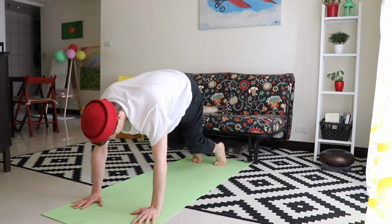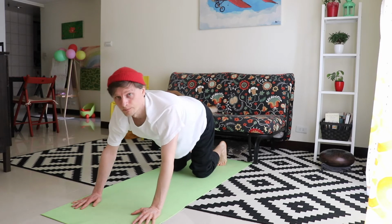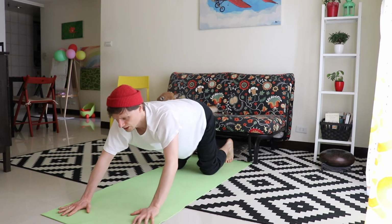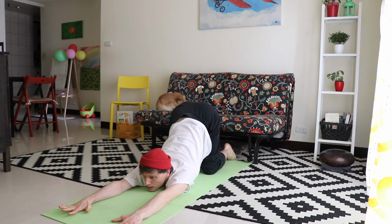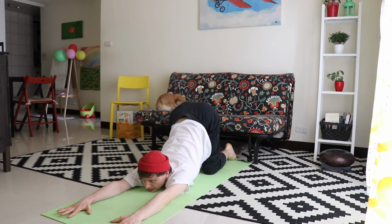Bend your knees. Easy option. Place your chest and chin down on the floor. Tailbone up. Open the chest as much as you can. And just keep breathing slowly. If you want, you can close your eyes, relax your face.